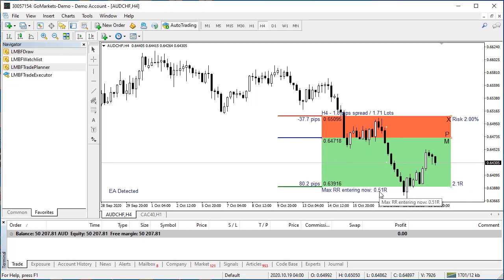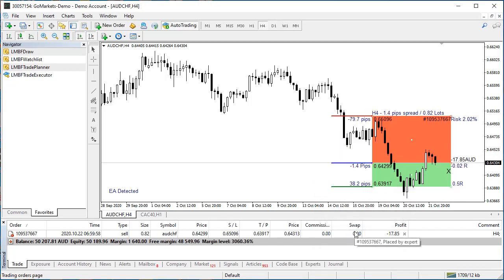Maximum R entry now is 0.51 R. So with this stop, entry and take profit, if you enter at this particular level now, the current closing price, you would get 0.51 R. All you need to do is press the M key, and it will open a position with the relevant amount of lots, which in this case is 0.82 lots, derived after it has moved your entry down to the current closing price.